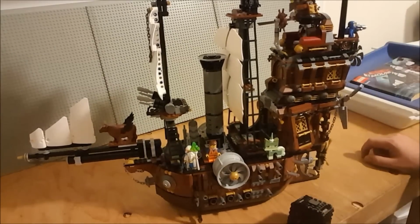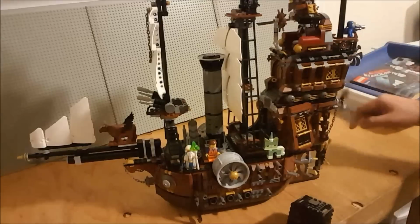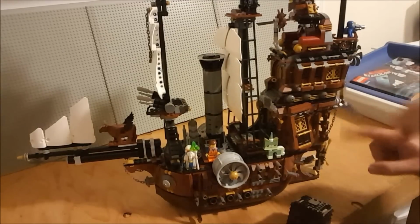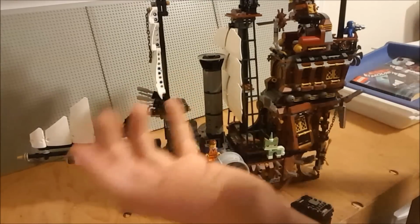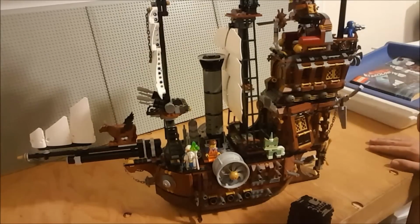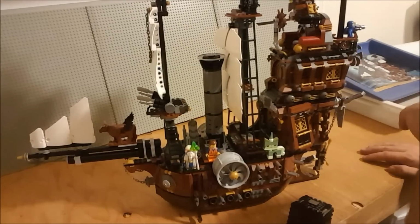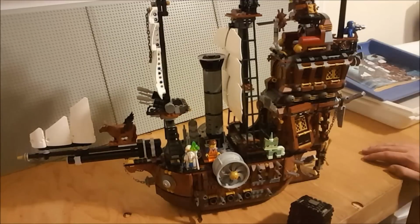This is a remarkably well-built set. It is very solid, and I like that. And lots of tiny details that just make it all really, really cool. I did end up with some spare parts, which is odd, because this set was supposedly complete when it was given to me.